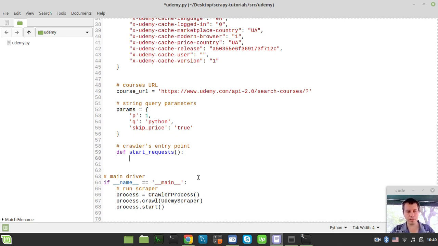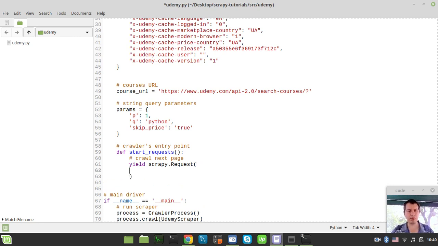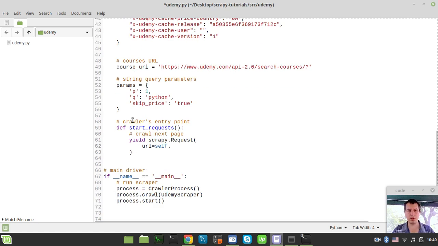Here we would be looping over the range of pages, but for now let's simply say crawl next page, and here we simply yield scrapy.Request, and now the bunch of parameters. First we need the URL. For a while the URL would be equal to self.course_url. Later on we would be changing this.